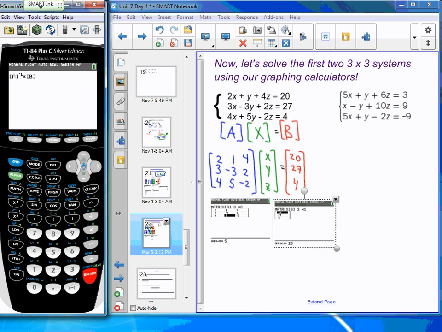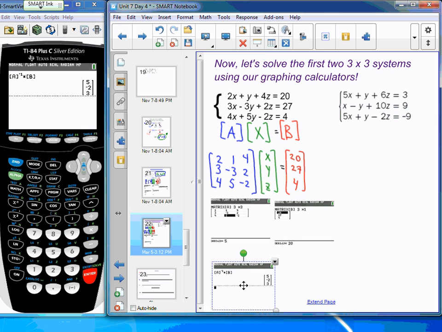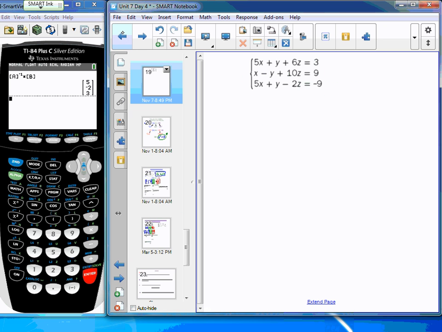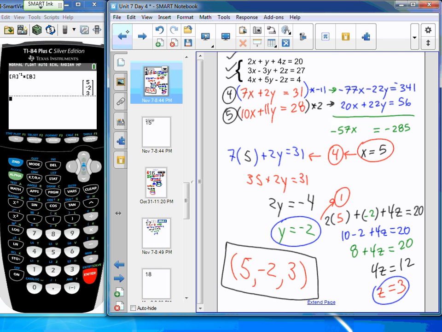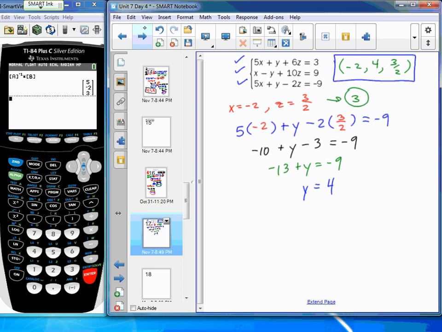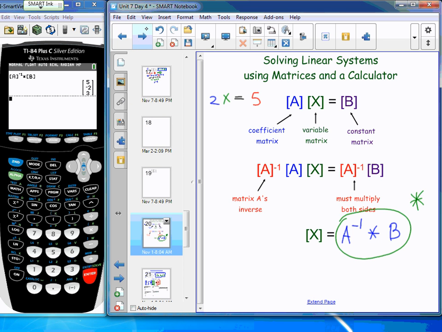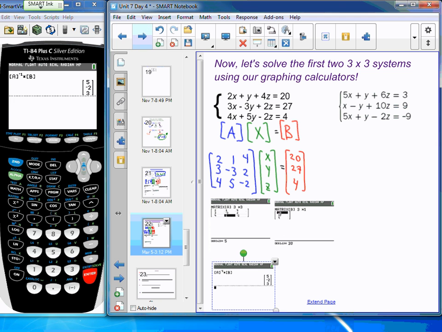Gosh, I hope it's integers. Hey! It's such a dull feeling, a leaden feeling in your stomach when you do all that, and then you get 0.73 and 600, and you're like, oh. Love it. 5, -2, 3. That's pretty sweet. Love math. Love math all the time. So it looks like we verified that we did in fact get that.